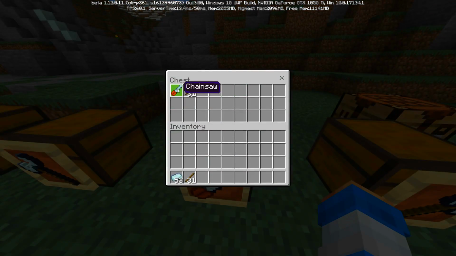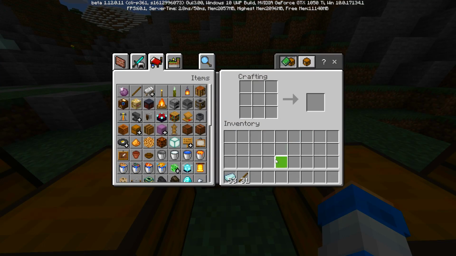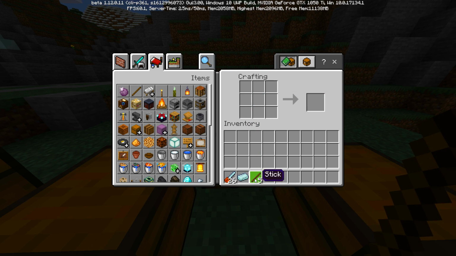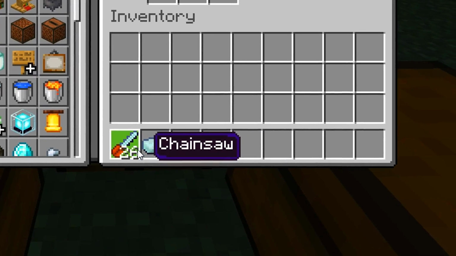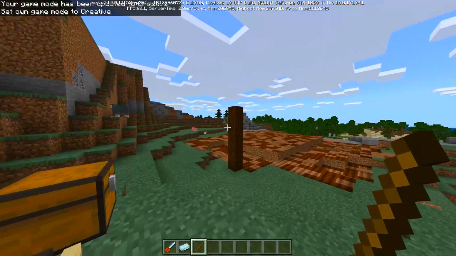So the next one is a chainsaw. If you want to craft the chainsaw, you have to put a stick in the middle and two iron ingots in the same direction, and to get it you can just take it off like that. Oh, I wasted all my iron ingots because I pressed shift. Yeah, now I have 26 chainsaws.